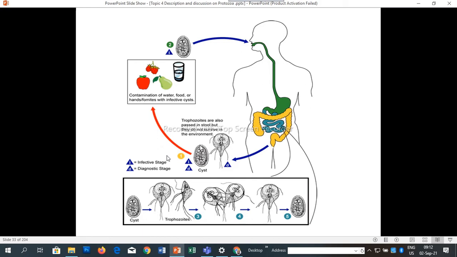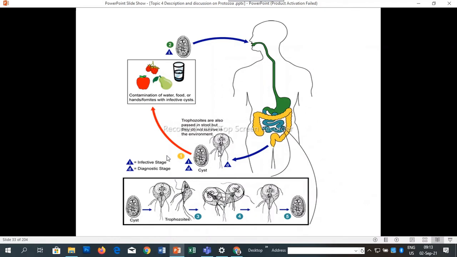That's how it occurs. So for helminths, we are used to talking about eggs. Egg of Schistosoma, egg of Ascaris, egg of Trichuris. But for protozoa, we don't say eggs, we say cyst. And we will see later in Apicomplexa, we don't say cyst, we say oocyst. We'll see it later. But you have to keep in mind that we don't say eggs for protozoa.